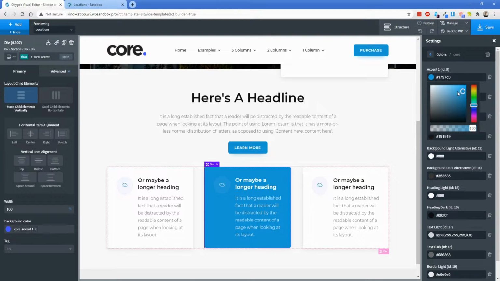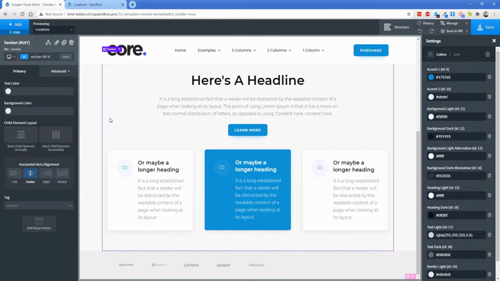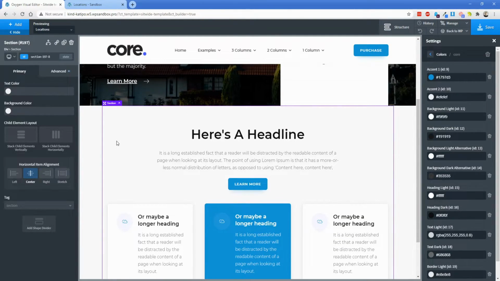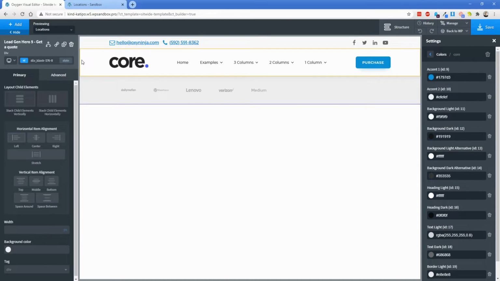So that's perfect. Now you can see that we've changed our global color, and everything has adjusted to that. Our icons, this background card, this button, the button up here in the main menu, everything. It just looks extremely good. Okay, so I am actually editing the site-wide template, so I don't want to put these content sections in there. I was getting a little bit carried away. So let's go ahead and delete these.